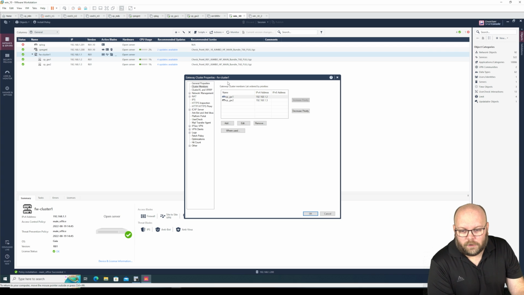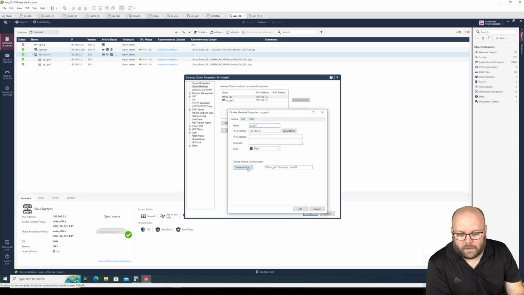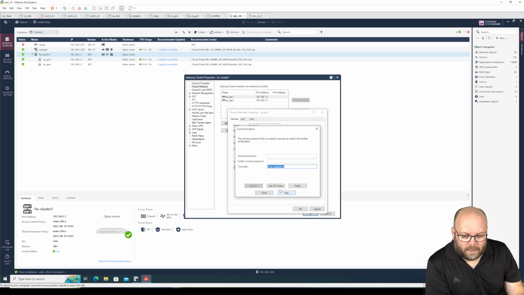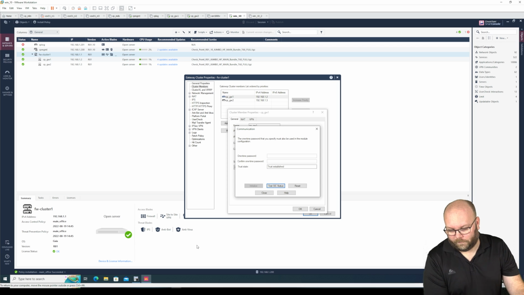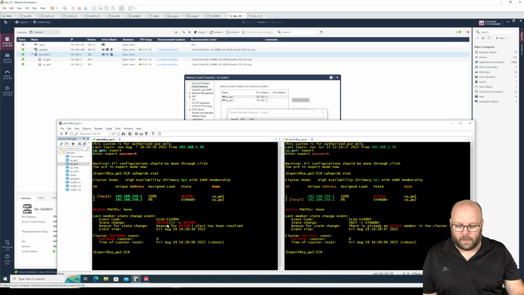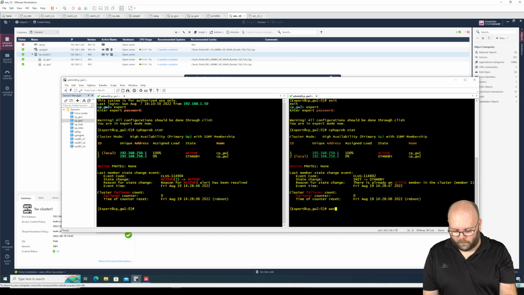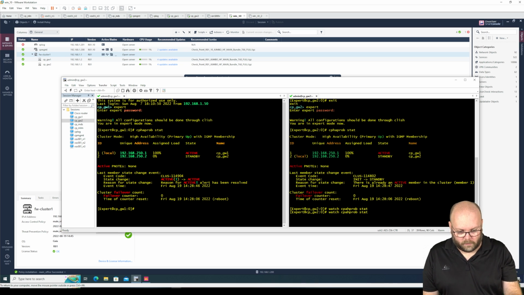So I have a normal cluster here with two gateways, and if we double click on one of the gateways, we can see communication, trust established, test SIC, and we get communicating. So that's all good. I'm also logged into the boxes, so we can see that they are active and standby. We did check on gateway number one, and gateway number one is the active node. So we do a watch command here instead, so we can see that it's actually failing over. And it's good to spell it correct.